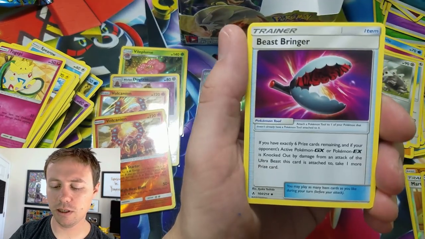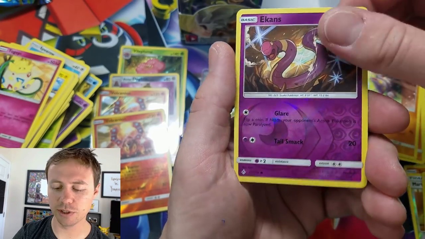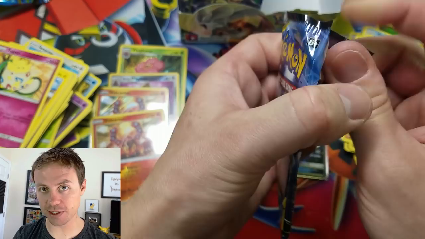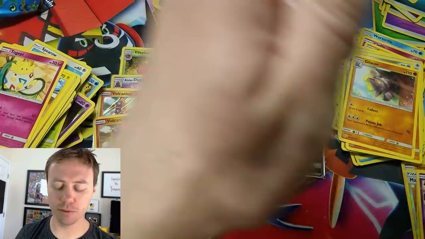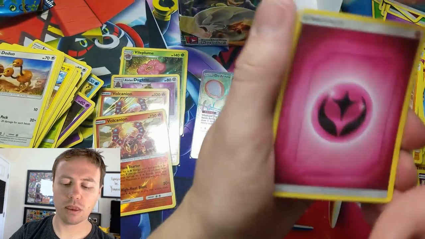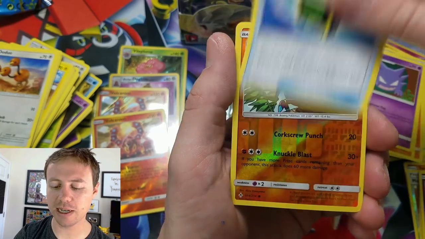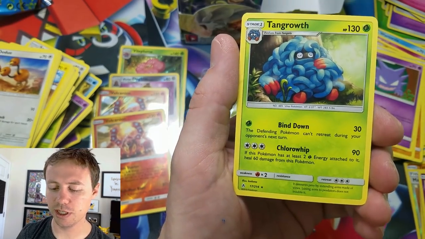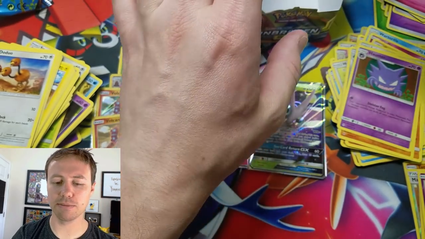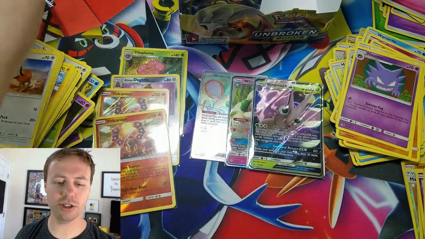Next up here, we've got Beastbringer, Hitmontop, Gliscor, Ekans, Reverse Holo, and Weezy. Two packs to go on this half of the booster box. Making good time. Haunter. Lieutenant Surge's Strategy. Electromagnetic Radar. Crabrawler Reverse. Tangrowth. This one is literally stuck to the back of the box. Very strange.